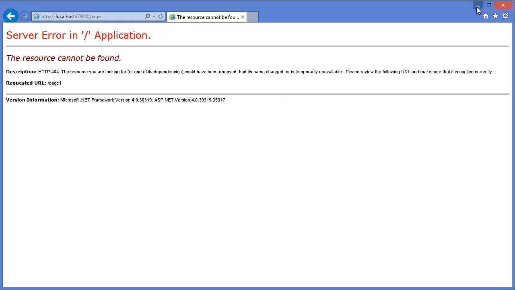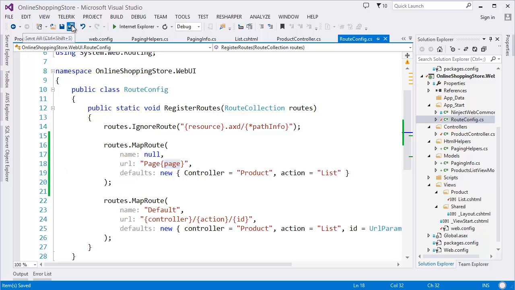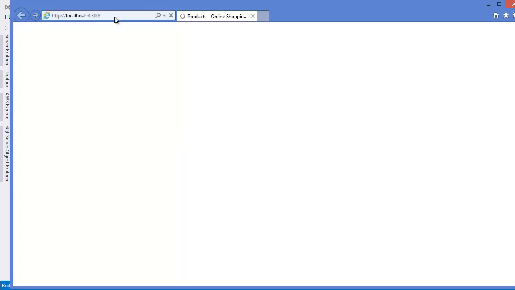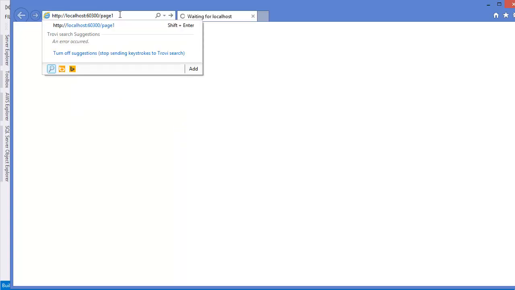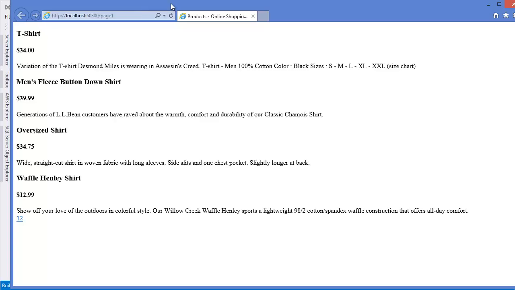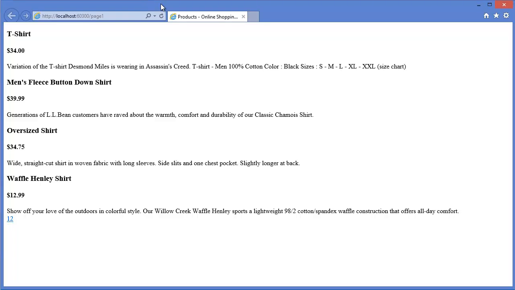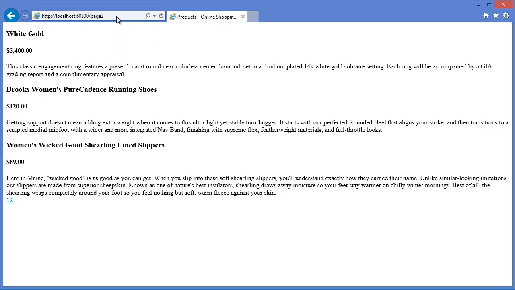Oops, I need to run again, because this is our .NET framework code. Run it again, then go to page 1. Wow, as you can see, this is already added. So page 1, page 2.